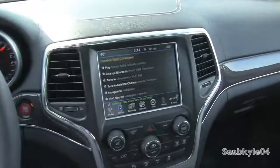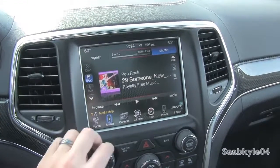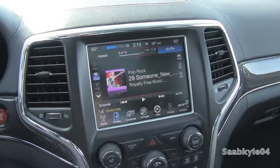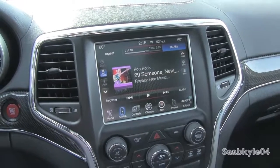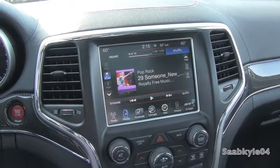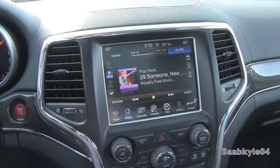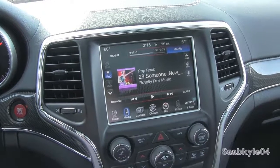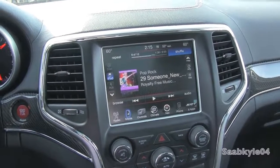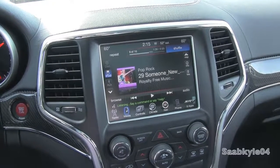Help. To play music, include the type, which can be song, artist, album, genre, playlist, audiobook, or podcast. Say things like, play song Maple Leaf Rag, play artist Scott Joplin, or play track 5. You can interrupt this help message by pressing the voice button. For cancel.